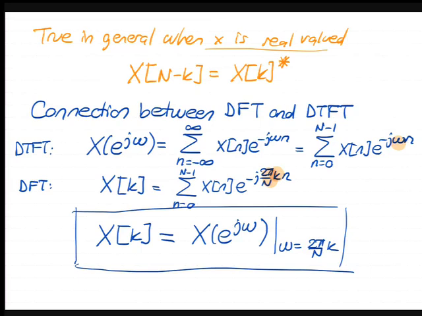Okay. So now let's think about our example. We have this pulse of length 5. We found the 5-point DFT, and then we found the 10-point DFT. They look nothing like each other. There was no obvious connection between them. But there is a connection in the sense that they both come from the same DTFT, right?